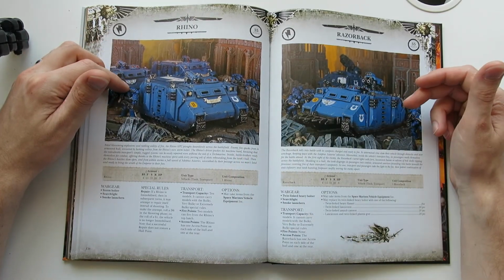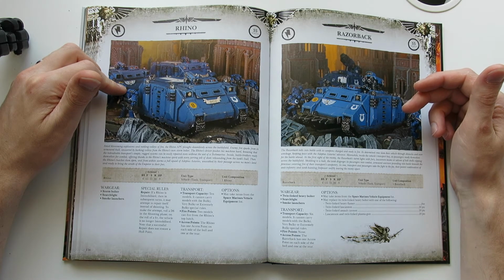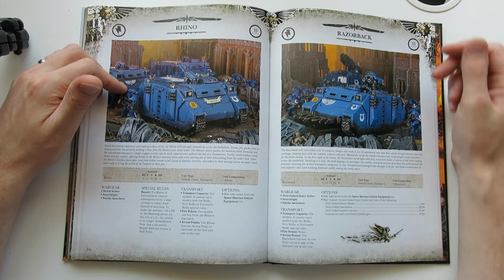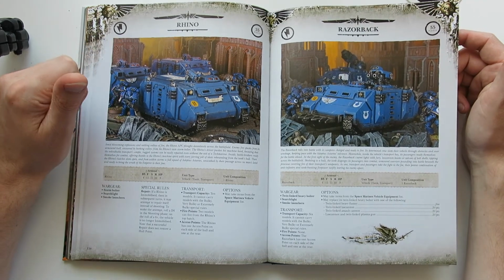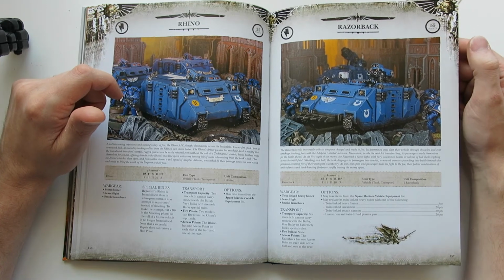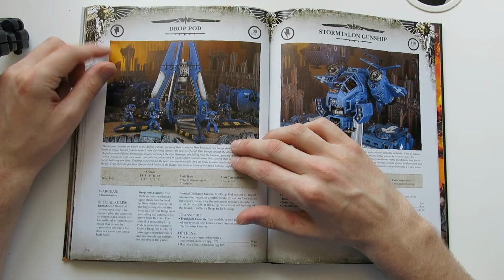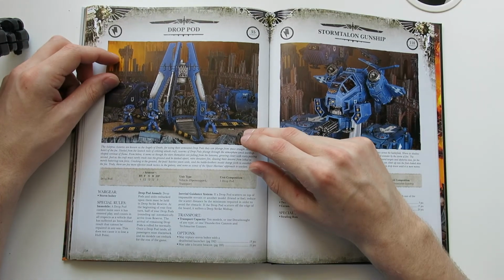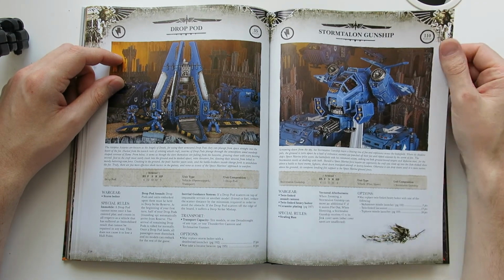Rhinos and Razorbacks, again, Gladius Strike Force, you can get these for free, which is huge. I'm really looking forward to seeing a lot of these on the table. I've got quite a few Rhinos for my Astral Claws company. I would love to see them all laid out in a big armoured line. Be really nice. Drop pods again, potential of getting them for free. Big aid for your Marines.